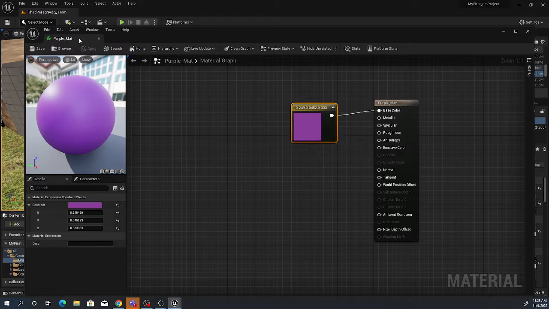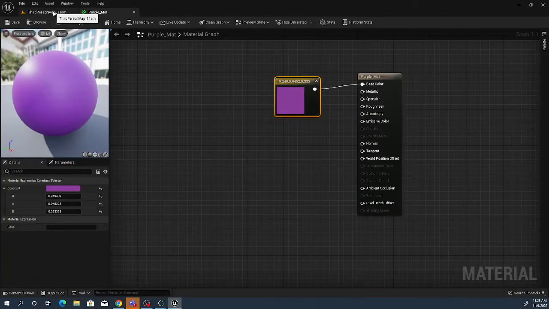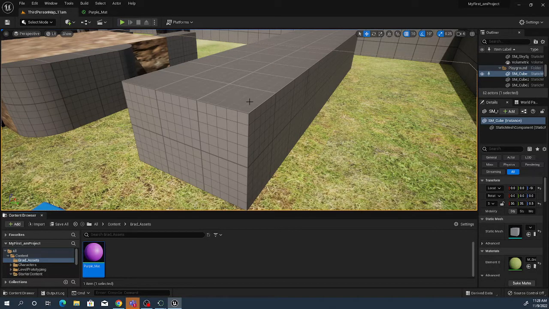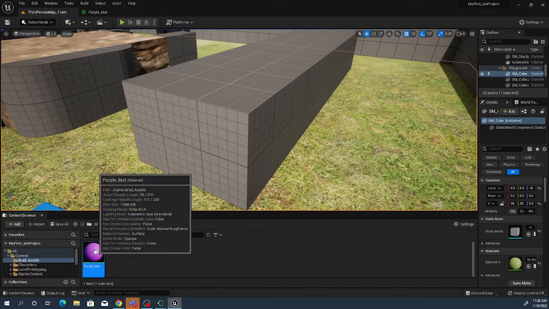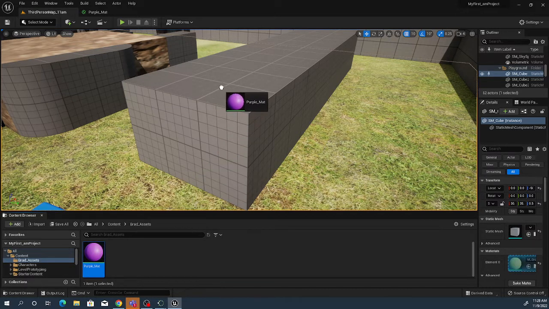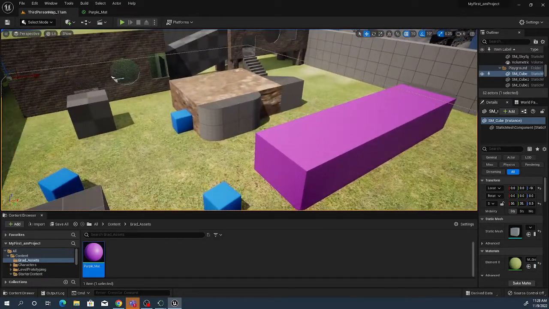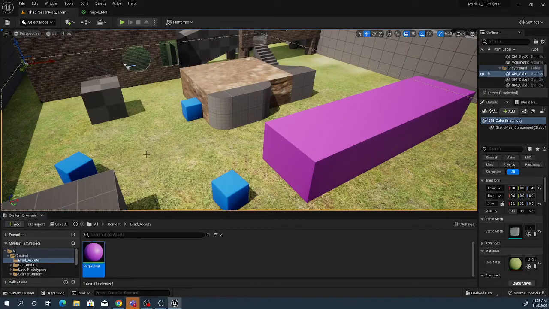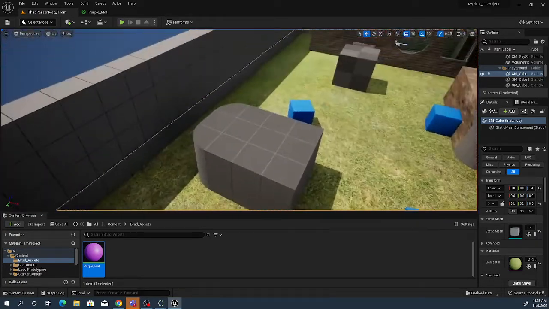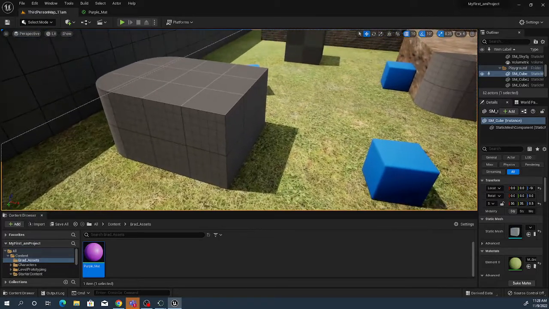And if I want to keep that, I'll throw that tab up there. I'll dock it at the top. And now I want to make this box here purple, so I'm just going to, in my content browser, click, drag it over here, and just drop it right on this thing. So that's how you make a color material. Okay, a color material. All right, very good.